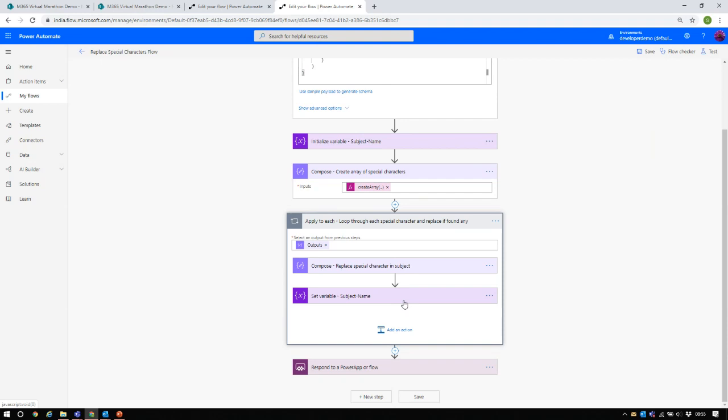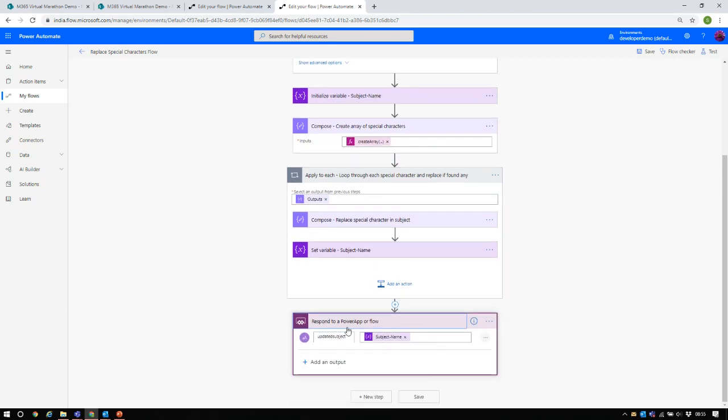Once I have the text processed with the special characters removed, I have to return that new text back to the parent flow. That's where I'm using this Respond to a Power App or flow action, returning the updated subject or updated string.